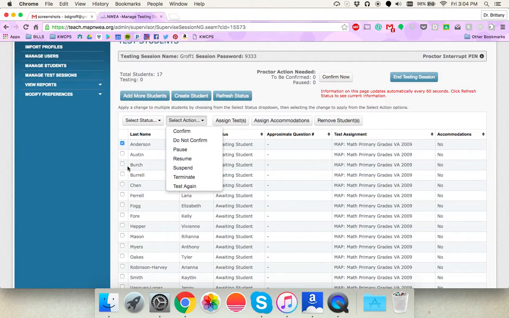If that does not work, you can also terminate their test. But definitely try this suspend and resume first. And also, if you do the terminate, you can do the test again, but they will have to start again.